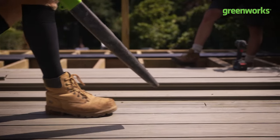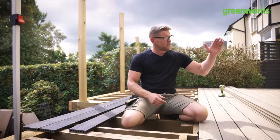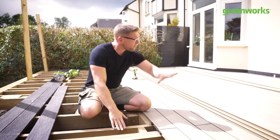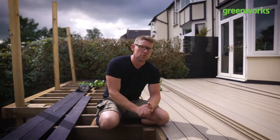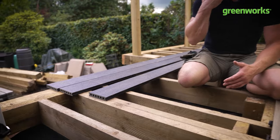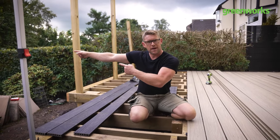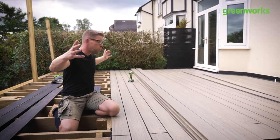Make sure you set out everything correctly in order to withstand the rigors of constant use and the elements, and to make sure you can stand on your deck safely. Initially you need to set up square away from the house because that's going to dictate all your levels. You want to establish a wall plate by fixing a timber up against the house, making sure you avoid any ingress of water — so you want to make sure you're below the damp proof. You can then start running your spars, which are going to dictate the way that you lay the deck. In this case we wanted the area to feel wider, so our decking spars come out away from the house so we can lay our boards laterally, making this whole area feel wider.